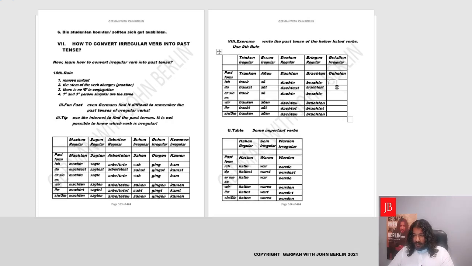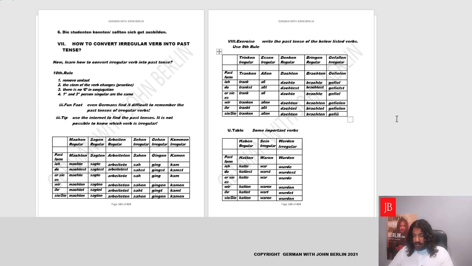Then in the end, we have the verb gefallen. As we see, it's completely irregular. We'll not add any E. We'll simply say ich gefiel, and du gefielst. You are liked by, I am liked by. But then we mostly use it in third person. It is liked by. Then wir gefielen, we are liked by. Ihr gefielt, you all are liked by. Sie, sie gefielen, they are liked by. Okay. Fantastic.